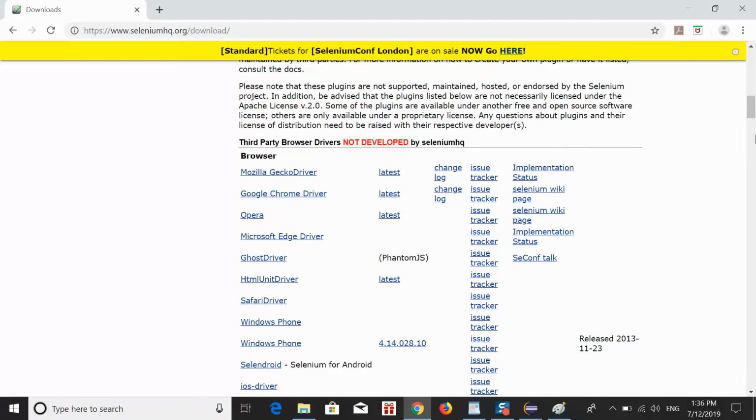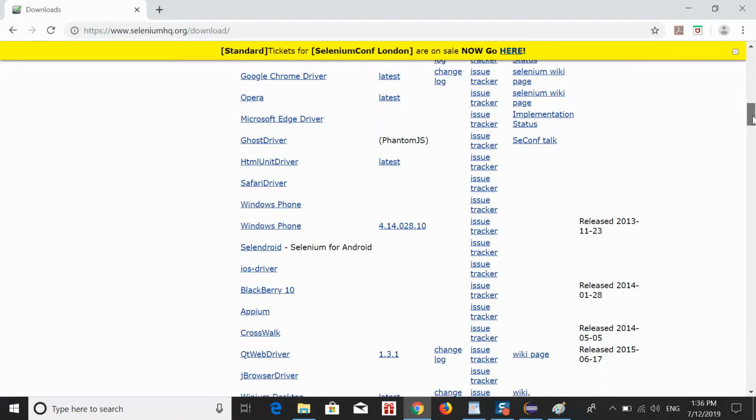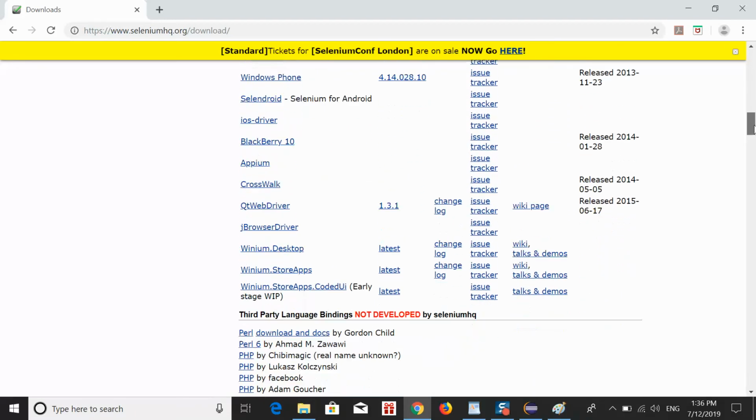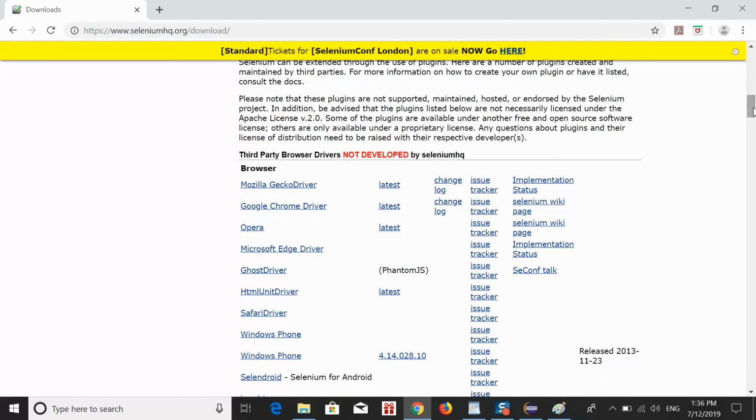Whatever browser you need to automate, you first need to download the driver of that browser. In this video we are going to see how to open Chrome driver and Gecko driver. Just click on latest. Let's go and download our driver.